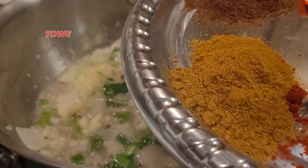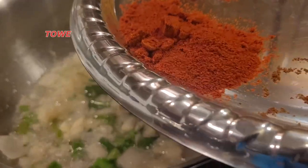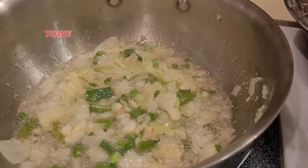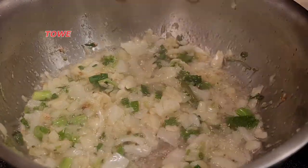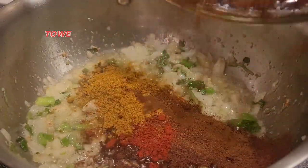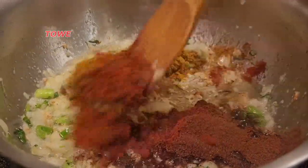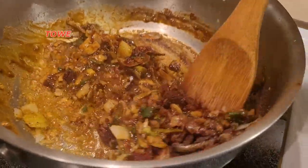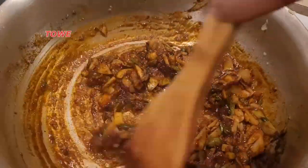And now time to add the masala, curry powder, paprika and geera. And also the sazon, one pack of sazon. Here we go. These are the spices frying up together with the other ingredients.